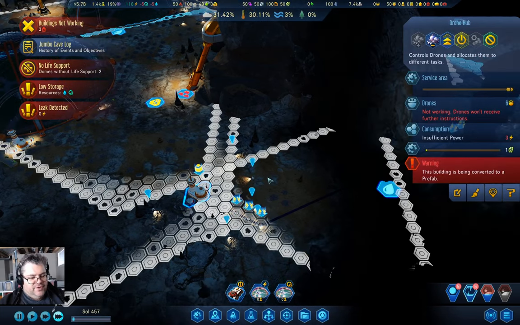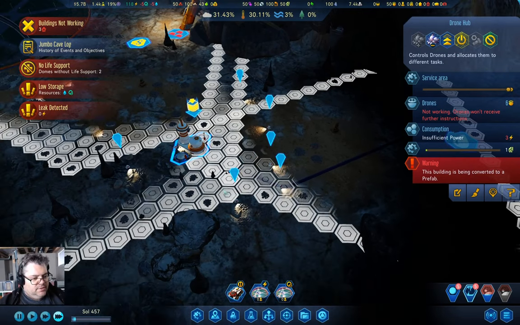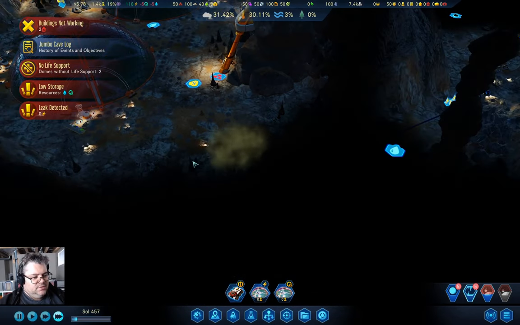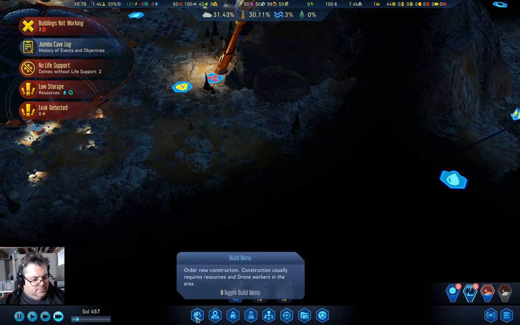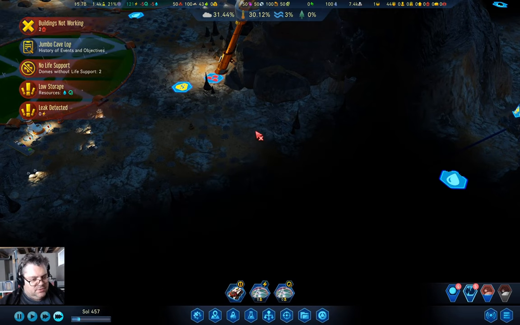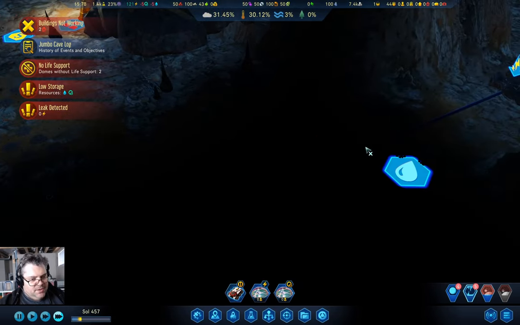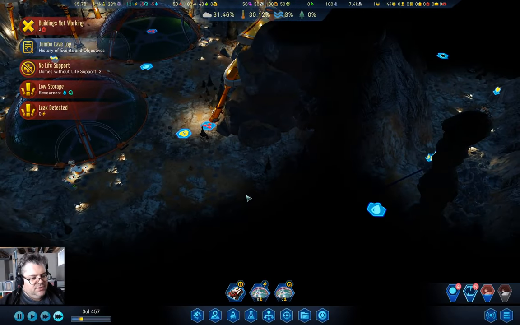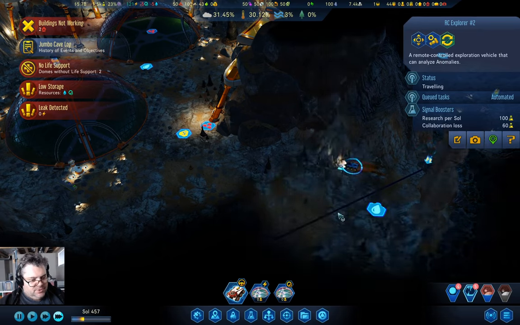Now we'll refab this. And okay, so that's that. So now I grab this. Or maybe I don't grab that. Okay, because I can't see anything. Where's the rover? Bring the rover over here so I can see something.